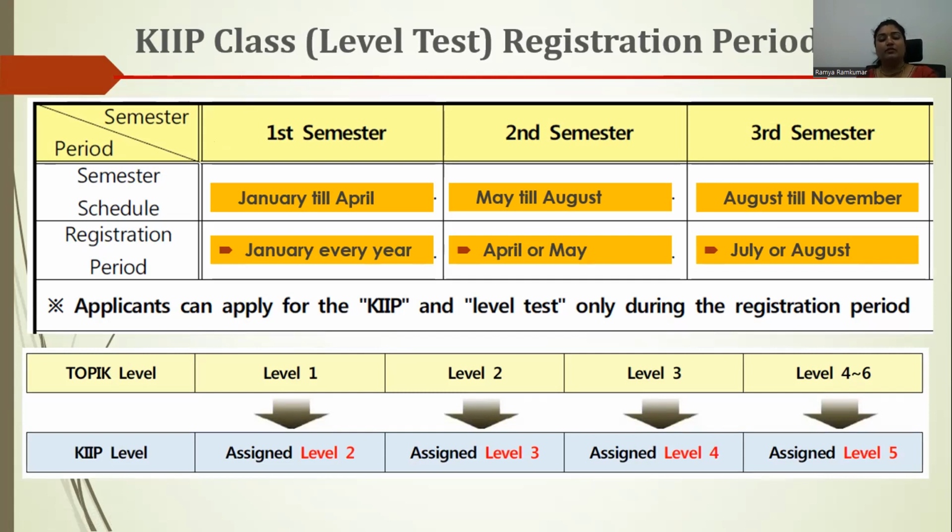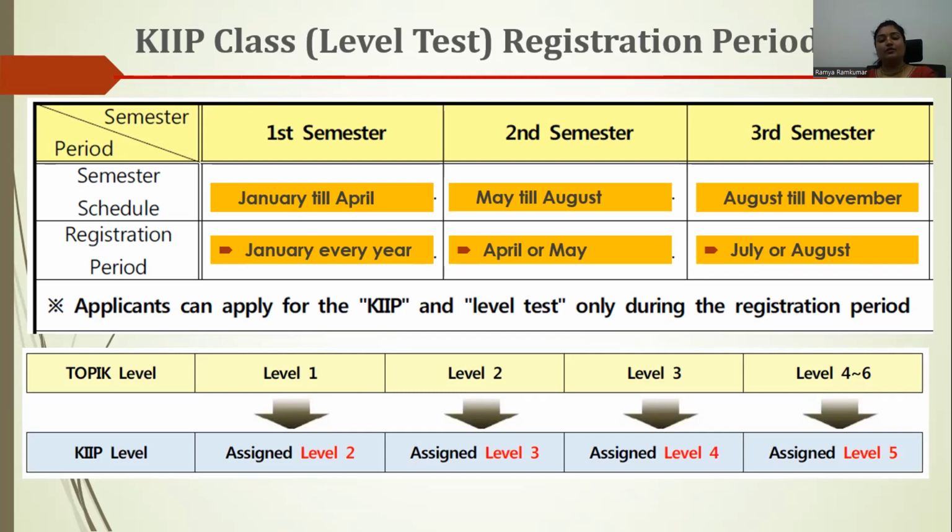So the first semester will start from January till April. Usually their winter holidays start from December, I think the 10th or mid of December, until mid of January. And after mid of January, they will slowly start the registration period. They will open the registration for all these courses. So once you register in the January semester, you can start the course either at the end of January or early February. So the course will be until maximum April. The second semester, likewise, the registration may be April, May, and the course will start May to August. There will be slight changes here and there, but usually this is the pattern.